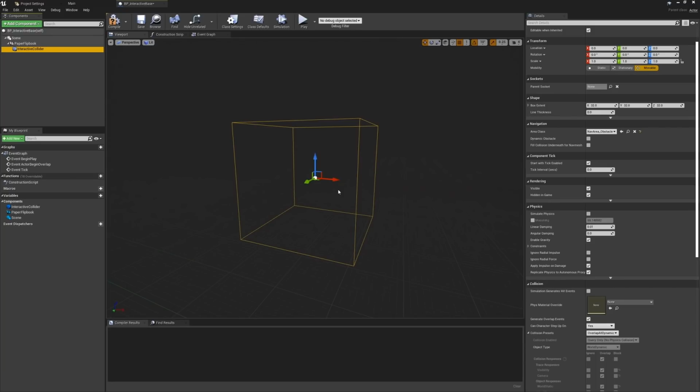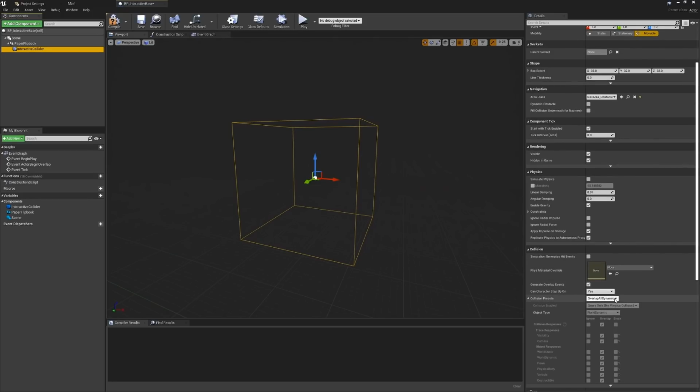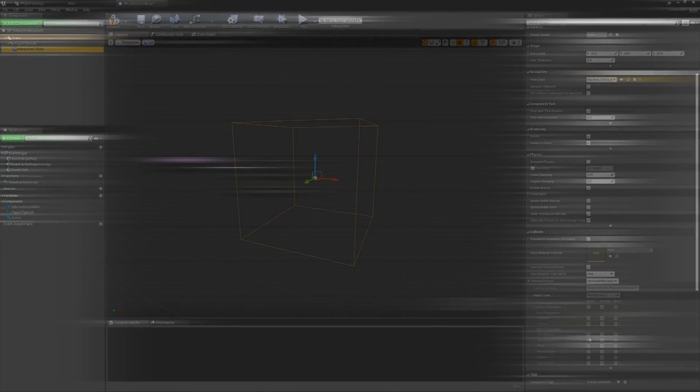If we have a look over here, we can see that this is set to overlap all dynamic, and we can make this a little bit cheaper if we just consider how we'll be using this. At the moment we can see the object type is a world dynamic type itself. So this would mean that other interactive classes could potentially overlap with each other, as they would with vehicles, anything destructive. I think the enemy classes are probably world dynamic as well, so this could be triggered by an enemy.